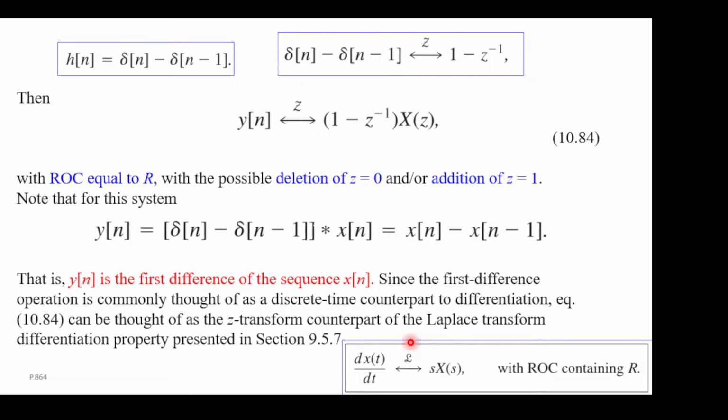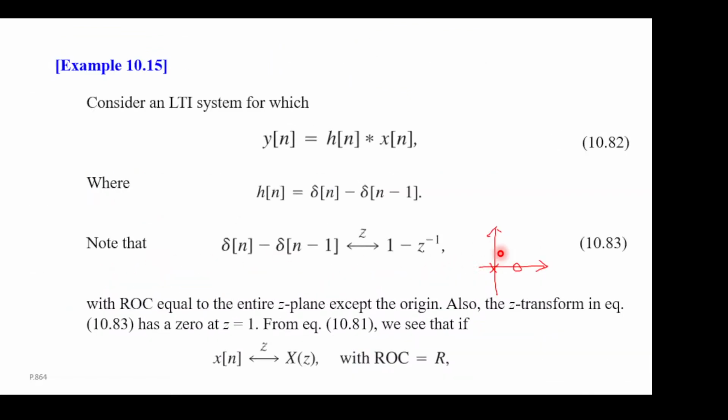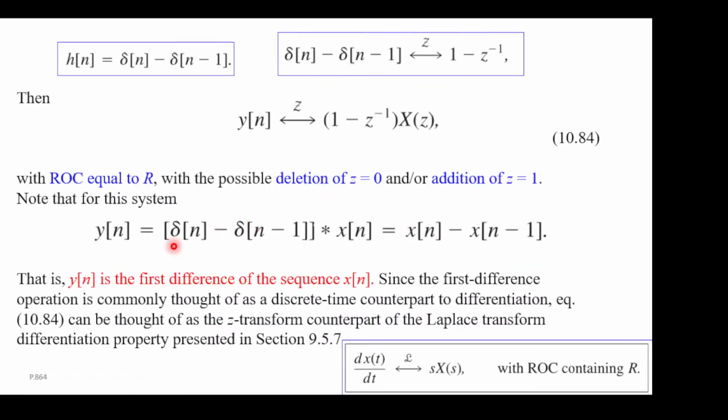And anyway, that's why. But as we say, we can also think of this as the difference property, because if we actually do the convolution it is very easy, because you are just convolving with this delta function, and as we know from chapter 2, if you do convolution with a delta function, you just get back your same thing, or a time shift of your thing. So delta convolved with x, you get x. Delta of n minus 1 convolved with x, you get x of n minus 1. So this is the difference of x, right?